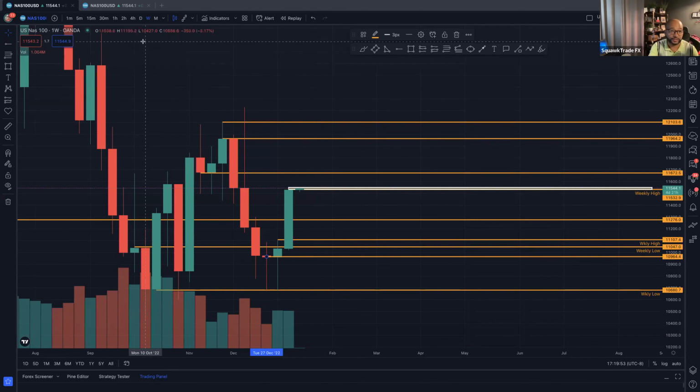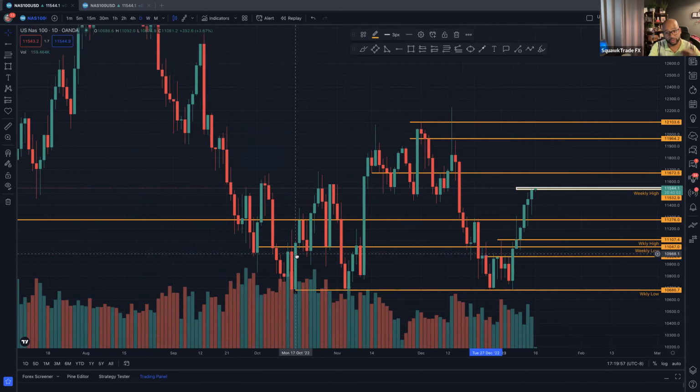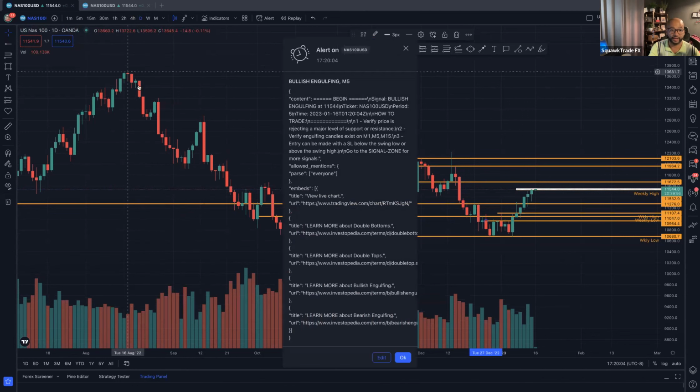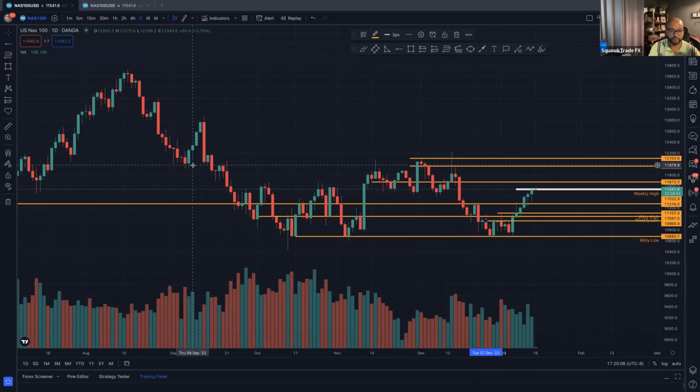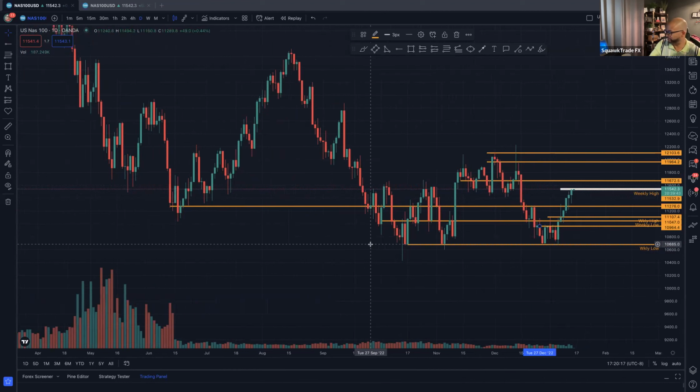But that's different than how you would normally draw support and resistance, right? Because how we normally draw support and resistance is we look for significant levels and we would say, here's a level because this is a swing high, and here's a level because this is a swing low, right? We're not looking at each daily candle now. Now we're looking at the swing highs and the lows. Do you see that difference? I want to make sure that you understand that difference. If you understand that difference, let me know. If you do not and need me to explain that again, I will absolutely explain that again.